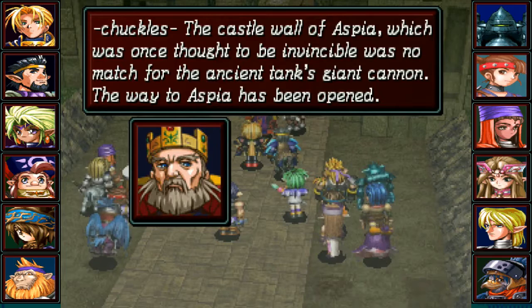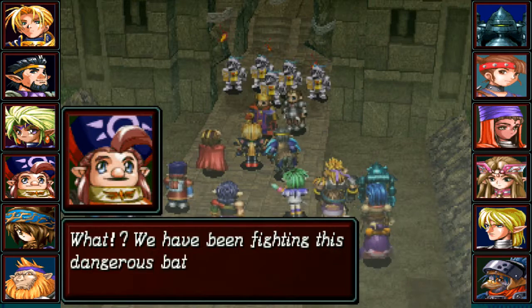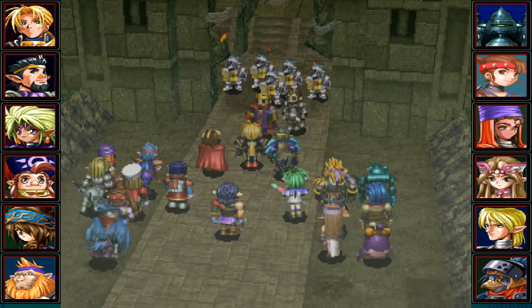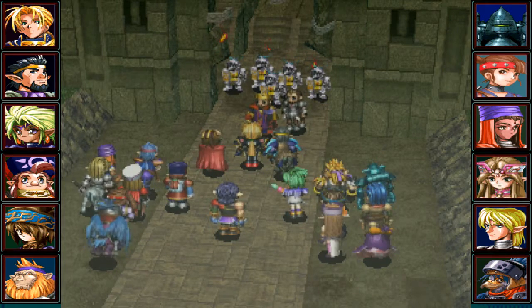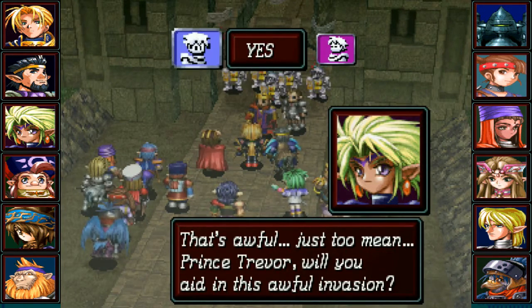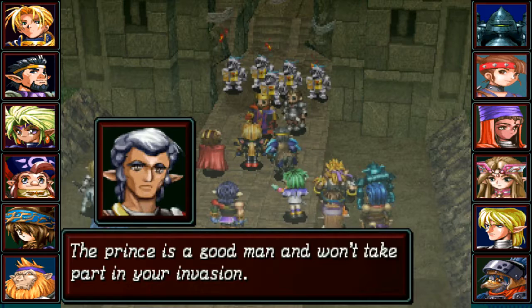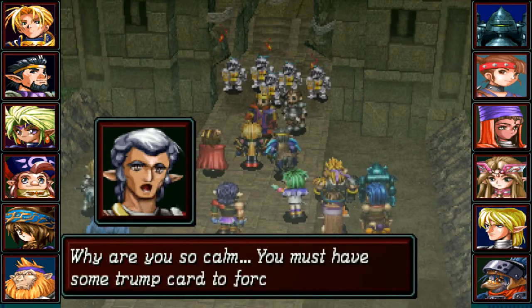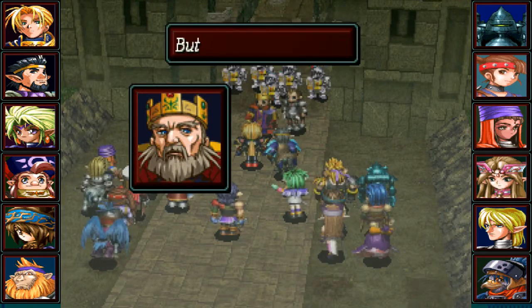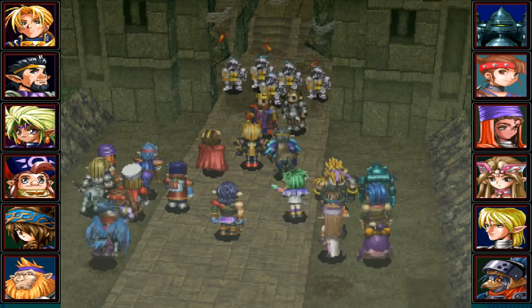Uh-oh! Sonic, he's going crazy! Yep. He used it! He wanted to destroy the wall! The wall's still standing, just in the building. Part of it back up. I know, but that's awful. It's just too mean. Prince Trevor, will you aid in his awful invasion? No. Doesn't matter what you say, you're doing it anyway. A trump card. I'm not going to force Trevor to do anything. But what of Majron? Your mother! Shit! His mother.